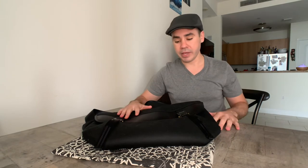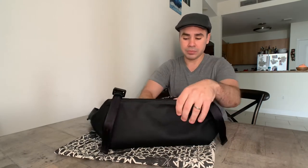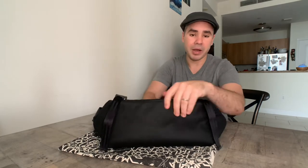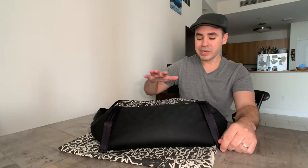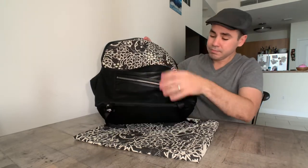So pros and cons: pros — it's a beautiful bag, you're going to feel like a million bucks wearing it, and it's going to be a conversation starter. It does hold a bit — it's 15 to 17 liters. The downsides are the capacity depending on what your use case is, and also that if you pack it out, the main compartment and secondary pocket fill up and the rest of the pockets aren't really going to be useful. So really you can only use this zipper pocket and then these two pockets — and that's it.